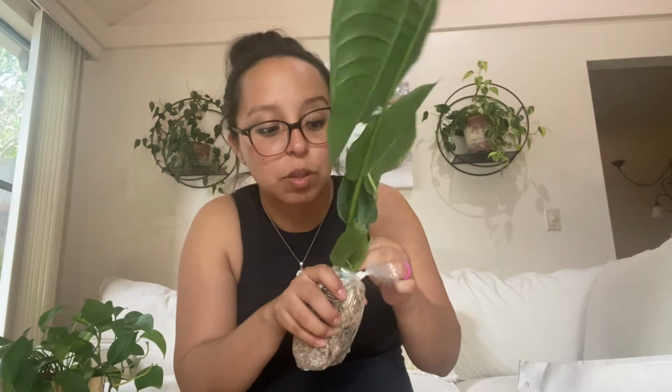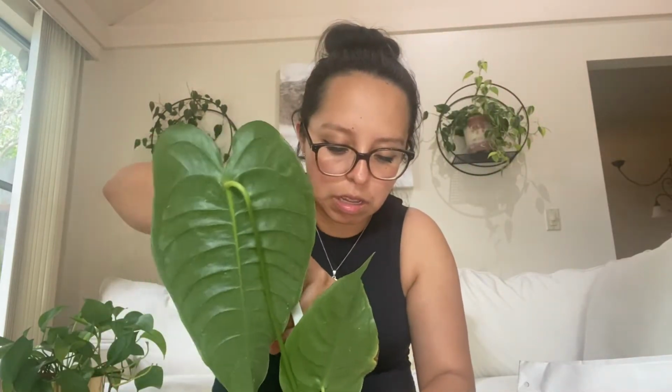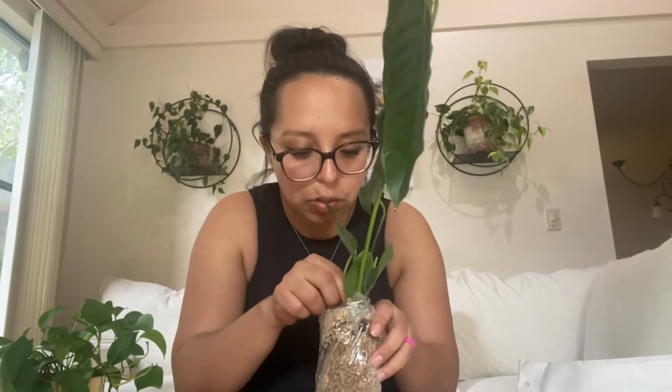Okay, so let's check out its roots. Doesn't smell bad. Sometimes when I watch videos, people say it smells really bad, but I don't think it does. And it doesn't feel over moist. I think it just had a long travel.